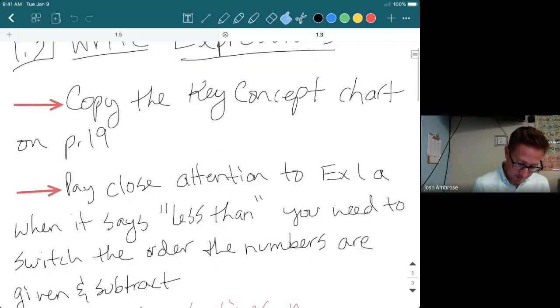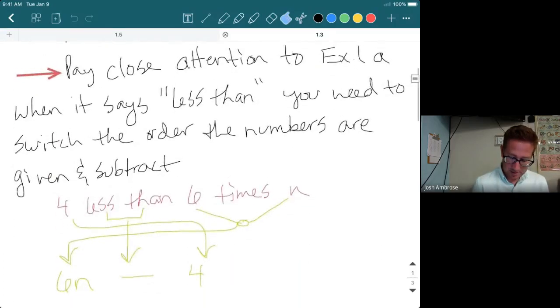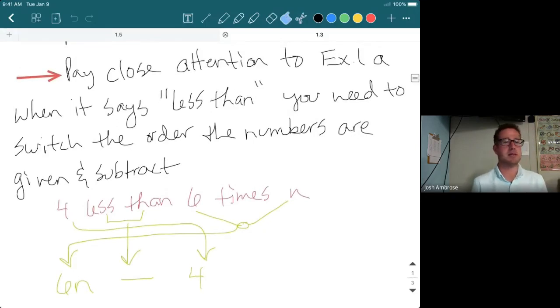Okay, now let's go ahead and scroll here. This is a key thing. A lot of students in this section will sometimes confuse the phrase "less than." Less than, of course, goes with subtraction, but the phrase "less than" does this weird thing where it switches the order of the numbers or variables. When you read it in a sentence, you read it one way, as you can see in the example I give you here, but when you write it in the math equation, it switches. The order does not stay the same, so pay close attention.